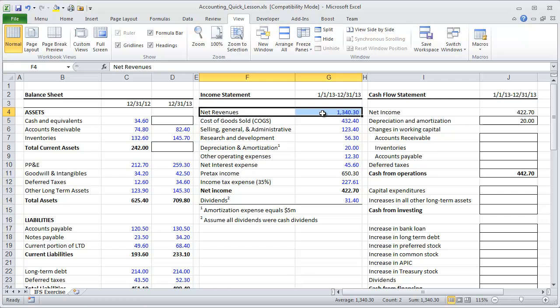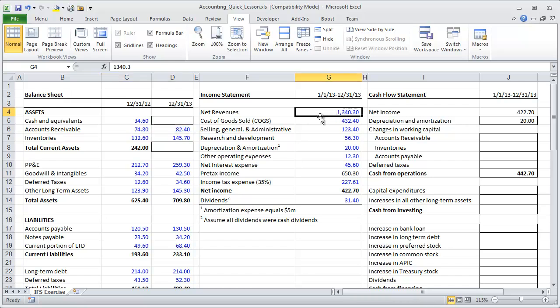As long as the services are earned and payment is reasonably assured, we should be able to recognize those revenues, even though maybe they were credit sales and we haven't gotten the cash for them yet. So let's take a most simple example which could explain the growth from the beginning of the year to the end of the year in accounts receivable.